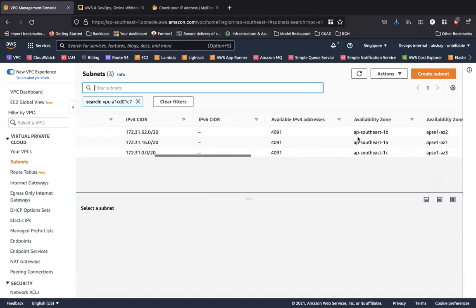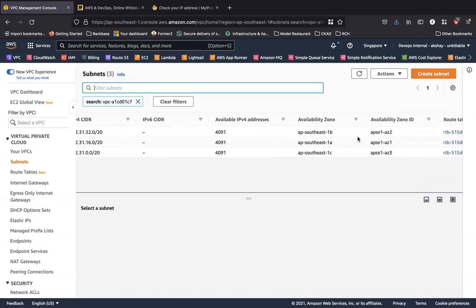And over here, the reason why they brought out something called an availability zone ID is to say that A is 1, B is 2, C is 3, but it may not be the same in your respective account. It may not be the same in some other person's account. That's why they brought out something called availability zone ID to find out which is the first availability zone, which is the second, and which is the third.